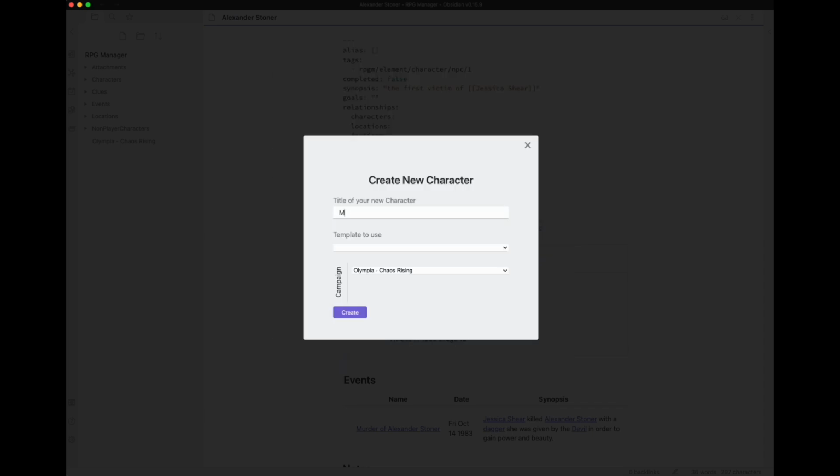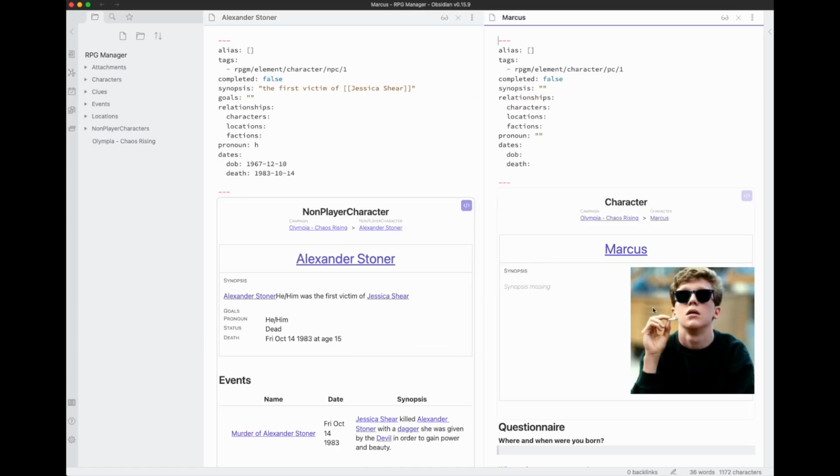Marcus. Okay, new character, Marcus. And again, the photo arrives automatically just because I've already put the images in. I already had them. Okay.